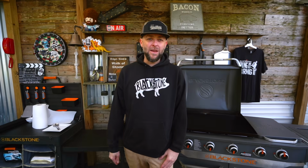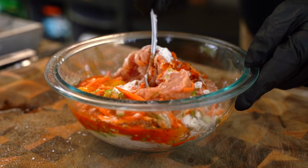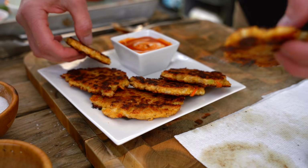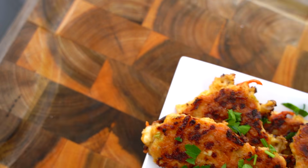Today I'm gonna show you guys how to make a delicious, very simple, crazy quick buffalo chicken fritter. The only problem I have with this appetizer is that I don't like the term fritter.